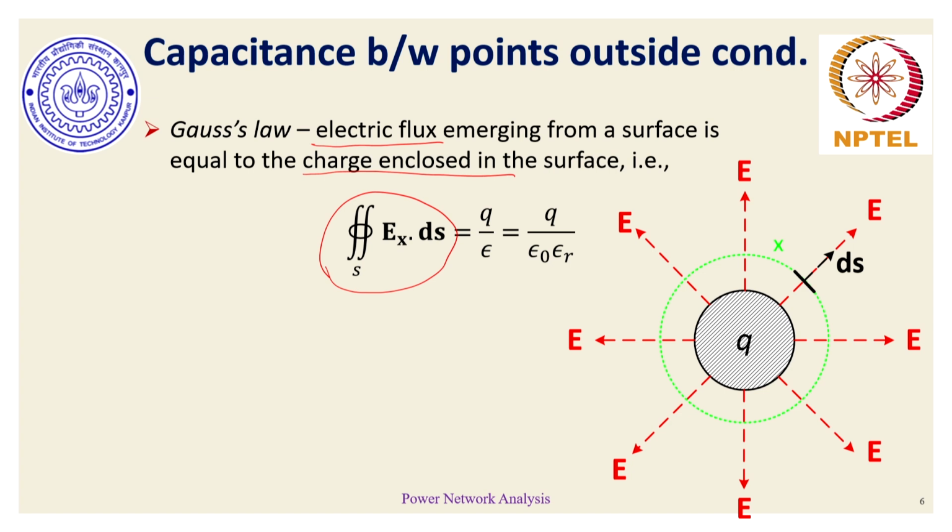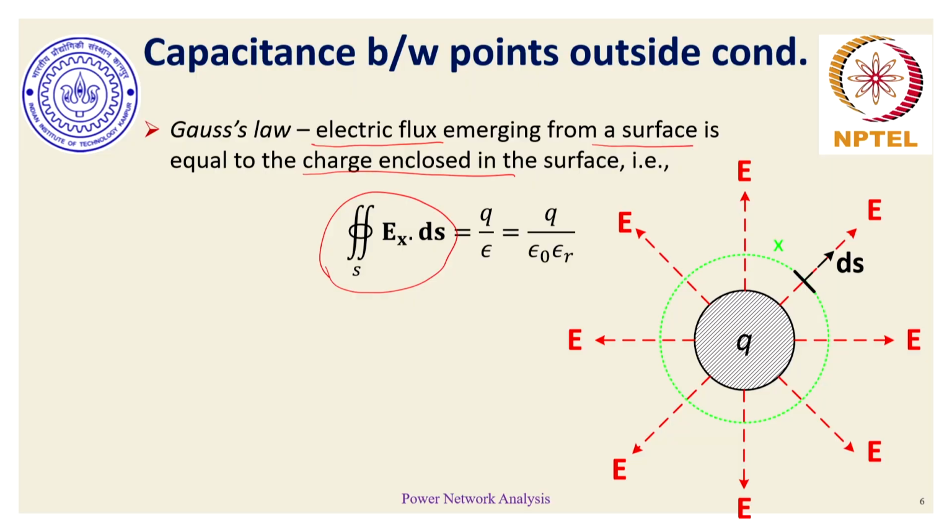It doesn't say that this charge has to be at a particular location. Inside this surface, this charge could be present at the center. This charge could be present at any other random point inside the surface, but not on the surface, because we're trying to find the Gauss's law. In fact, it can tend to be at the boundary of the surface, but again, the surface itself should not be charged, because we are not considering those specific cases. So inside this surface, this charge q, instead of being present over here, it could have been present over here, it could be present over here at any point. It need not be present at the center itself.